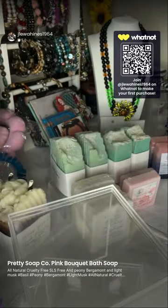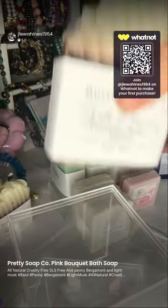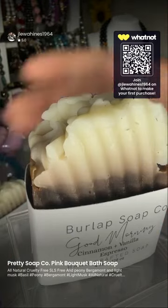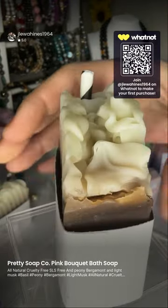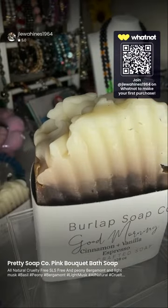I ran them earlier, but I said, you know what? Let's go ahead and run them again. It was a little slower this morning. These two here as the discounted one. This one is the cinnamon and vanilla and espresso. Has a straw in there. Cinnamon, vanilla, and espresso. Handcrafted. So that's 4 ounces.